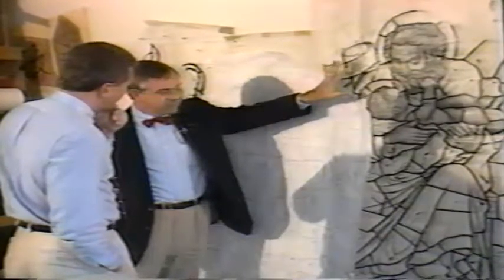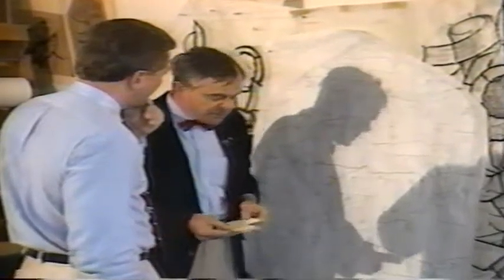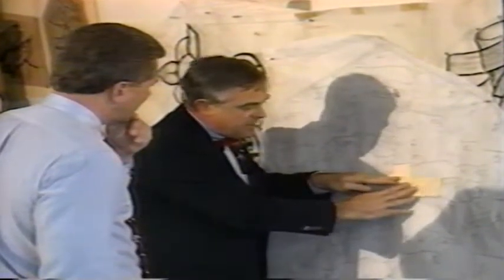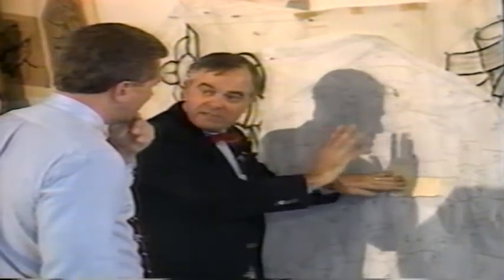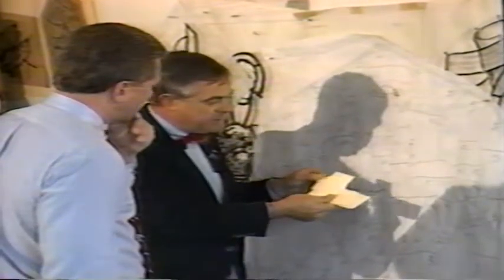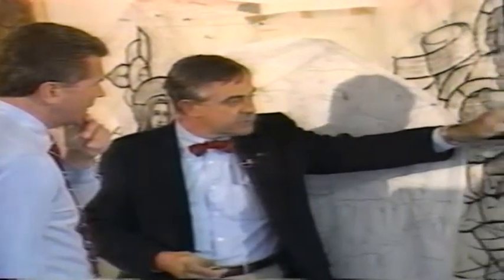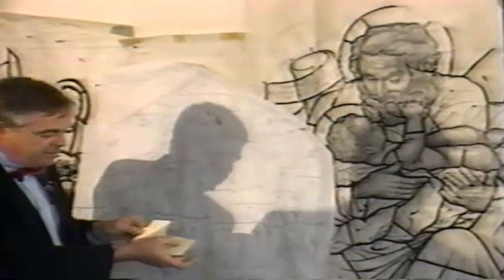We make a pattern. In fact, we make 3 patterns from the full-size drawing. This is one of them, and this is the one that's kept open to keep track of pieces. And to cut the glass, we need patterns. This, for instance, is a pattern that fits exactly onto here. We've used shears that cut out a little piece of paper in between this and the next piece to make this pattern the exact size of the piece of glass that we're going to be cutting. You can see the pattern is actually part of the body of the Christ child here. We keep it in track by a number here, that's number 47, and then the number down below that, 139-3, is the color number.